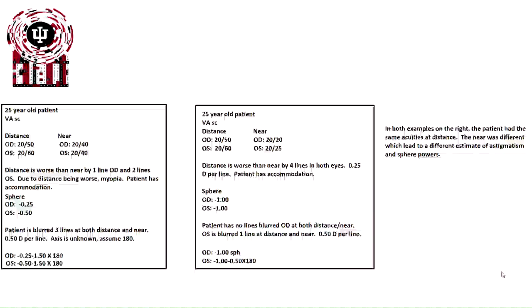The patient has no lines equally blurred at distance and near in the right eye and one line OS. So we look at that again. We have 20/25 at OS and we have a line from distance that's also reduced. So at a half diopter per line, our new prescription, because there was no difference in the right eye, is minus one sphere. And because there's a difference of one line, a similarity of one line between the two acuities, is a half diopter. So our new prescription for the left eye is minus one minus a half at 180.